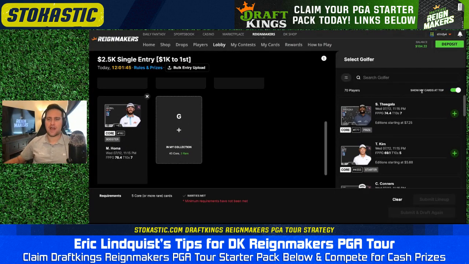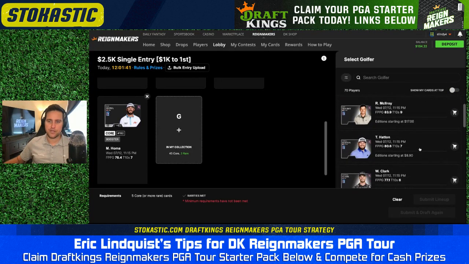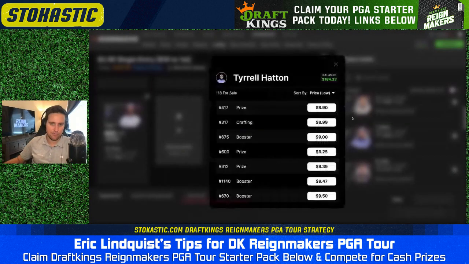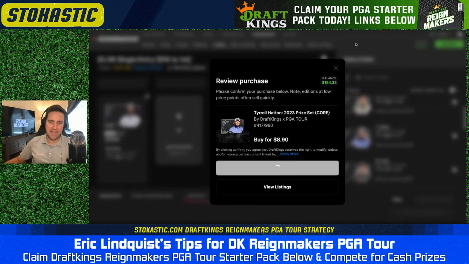And now a number of different options. Probably going to be buying a card, going to the best available here. Rory makes some sense, but let's go to Tyrrell Hatton because I saw his price was sitting down sub $9. And that's just an absolute click for me. We're going to buy that.